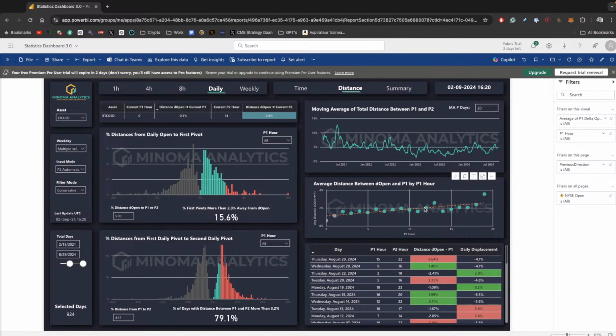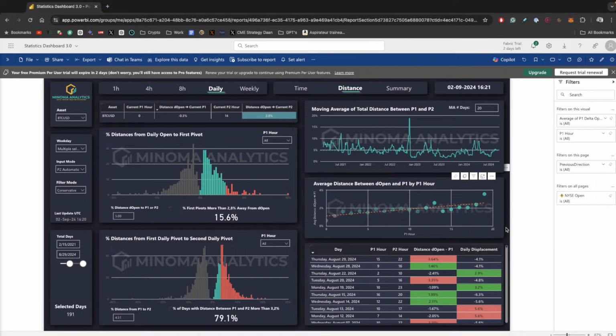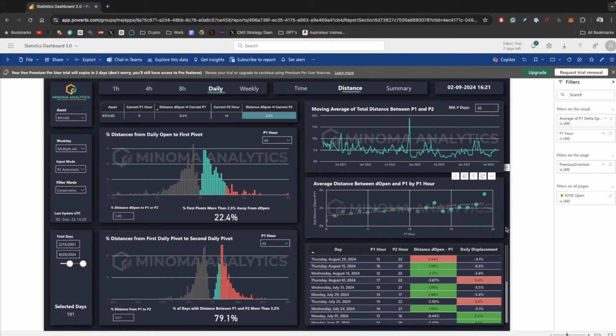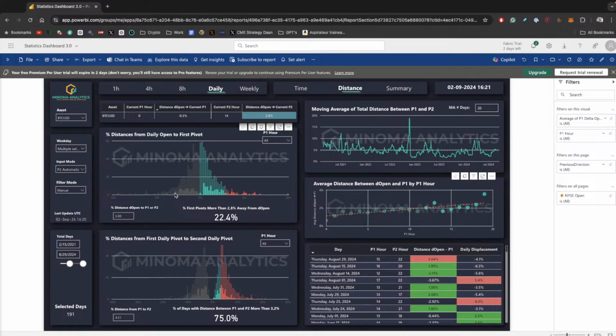So for example, if I press only the afternoon hours, so these are the days that put in P1 during the afternoon, I'm not even including hour 0 and 1 now. You can see what a small portion of the whole data that is, right? It does follow more or less the same distribution, but it's a very small portion of the data. And again, Bitcoin is the one with the most data.